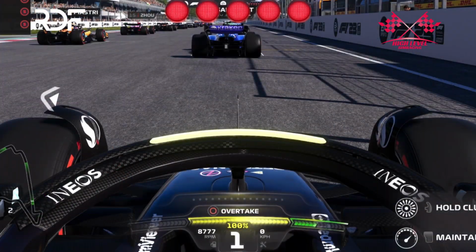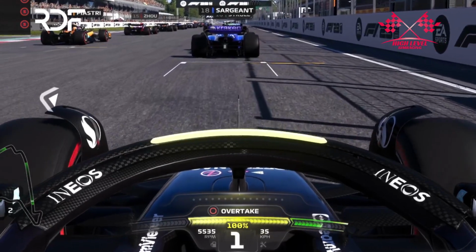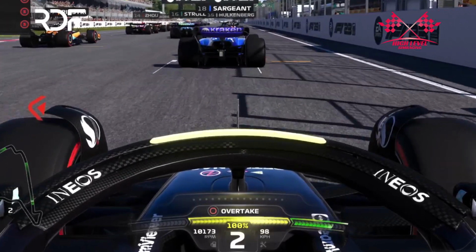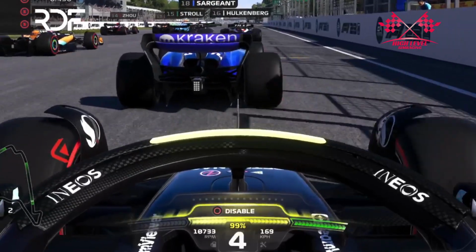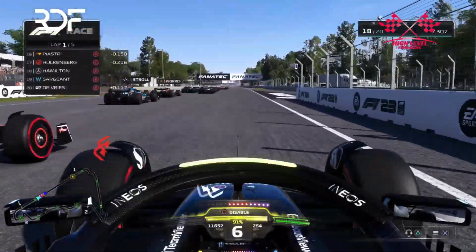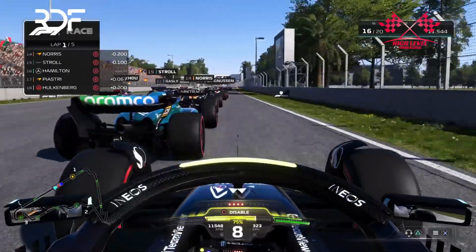Once the lights are out, slowly give more and more throttle input and short shift to the 2nd and 3rd gear fairly quickly. From 3rd gear is also when you first give full throttle. If you do this too soon, chances are you will spin or have wheel spin. In 3rd gear you also activate your ERS to give yourself as much speed as possible up to the first corner. These are the 3 steps for achieving a perfect start in F1 23.